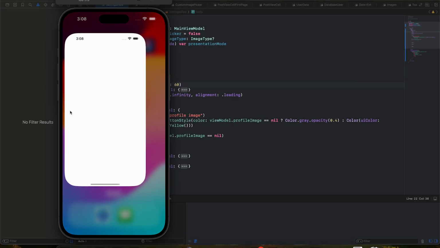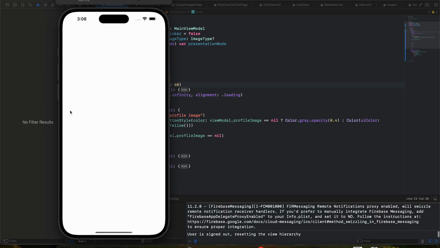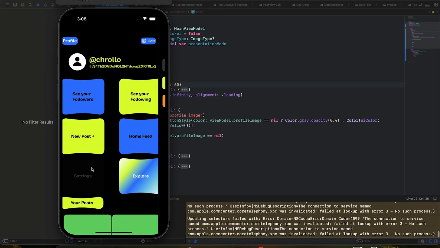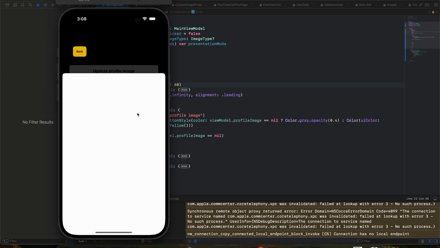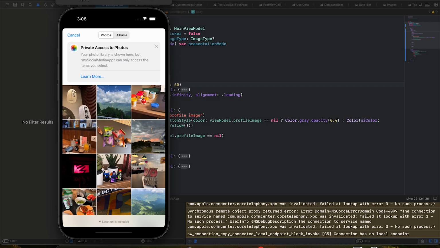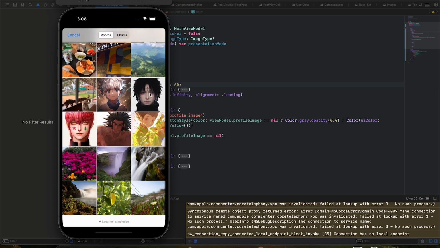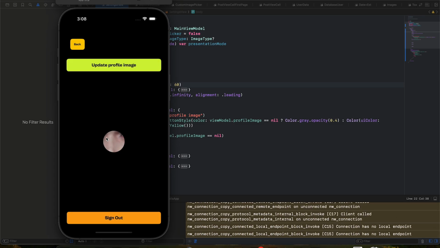So hopefully it looks okayish, I mean doable for now, and later on we would make some more changes here. Okay, so this seems fine, and this is not clickable on anything. So you can just select a profile photo, and if I select a profile photo and we should select Crollo, we see this thing, which doesn't really seem good, right?